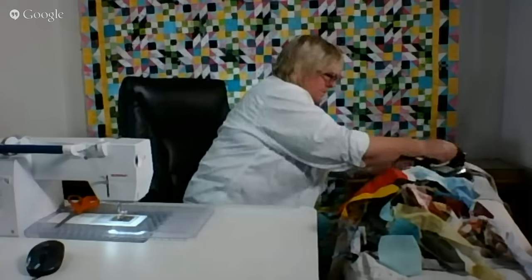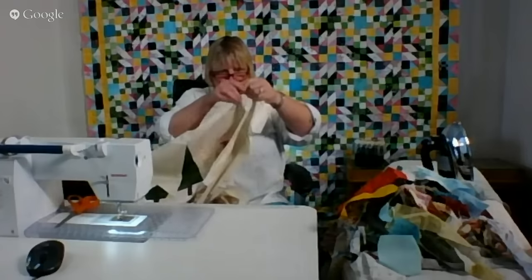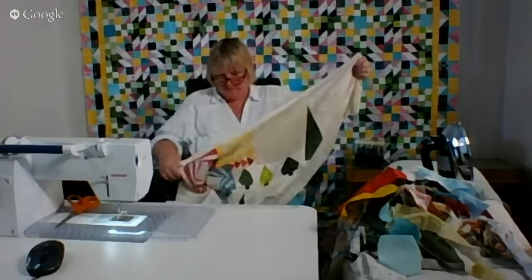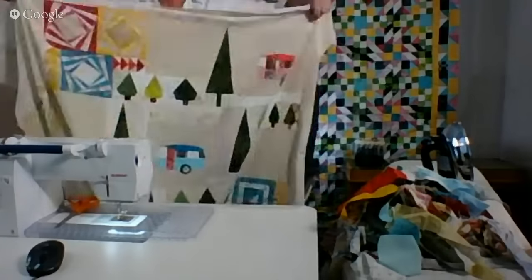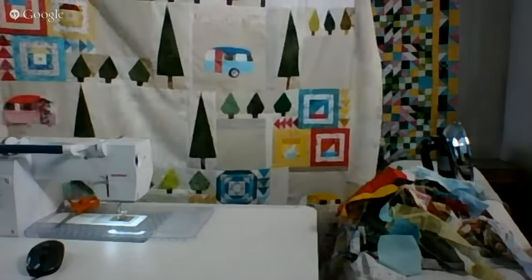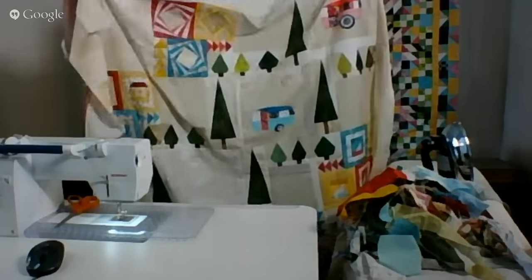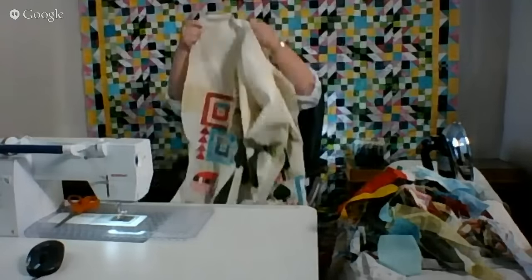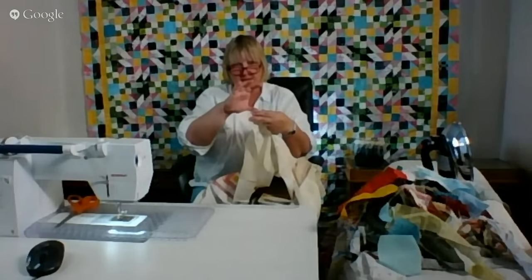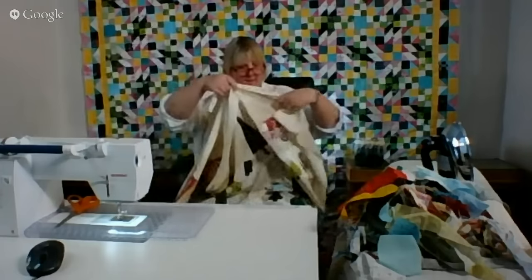Carrie, I'm so glad you're out there up in Maine. As a reminder, here is the camper quilt — nothing has changed since you saw it last week. Last week we put just this off-white scrappy border. Now what I want to do is repeat some of these colors — the yellow, the teal, and the red — and create just a scrappy border all the way around, maybe five inches thick. I want it to be pretty wide, and then that might be it.